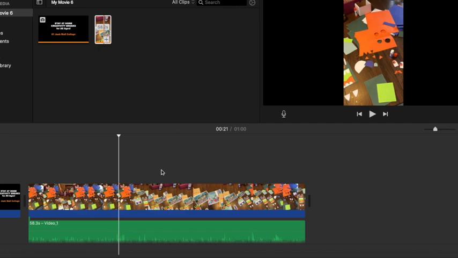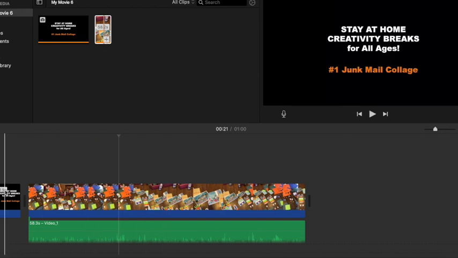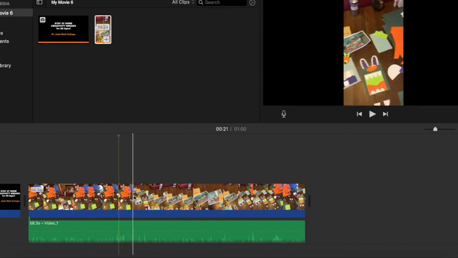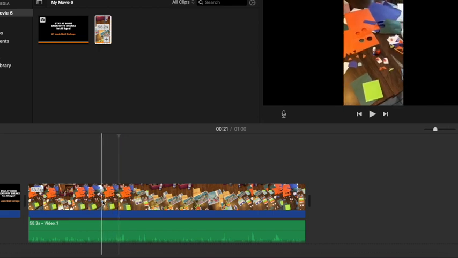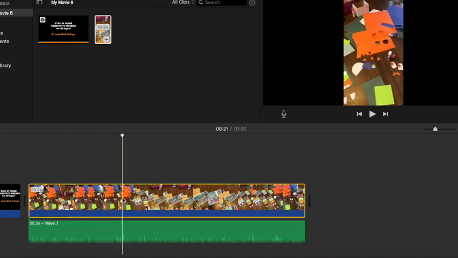So let's say that you get to a part where you want to put another little instruction in there. What I do is, Command B, like boy, is for a break. If you want to break this so that you can take something out or insert something, but it's only going to break the thing that is highlighted, and you don't want to break up the audio and the video because that gets really confusing because then they don't sync up.